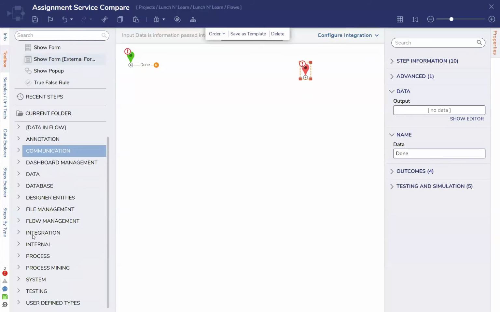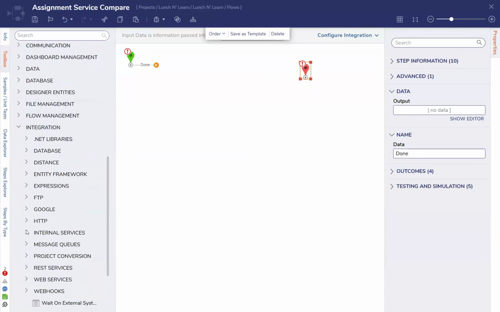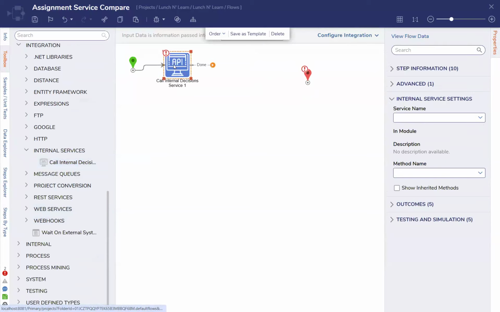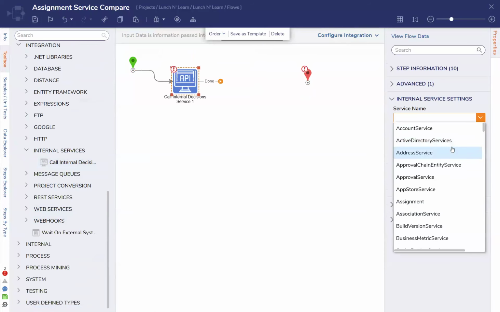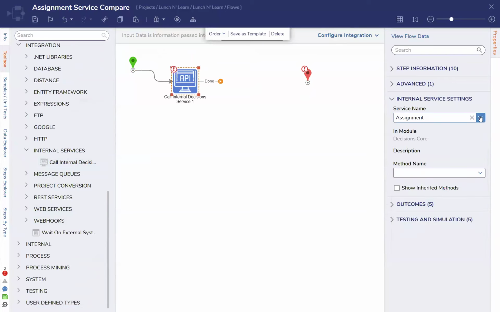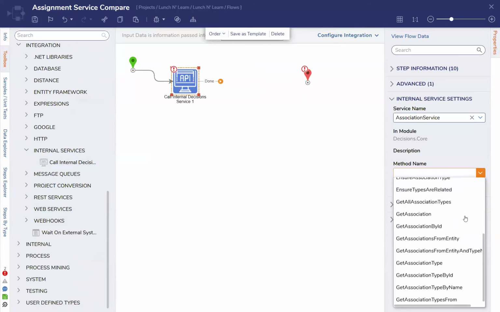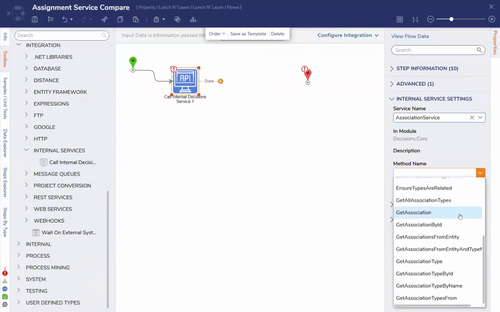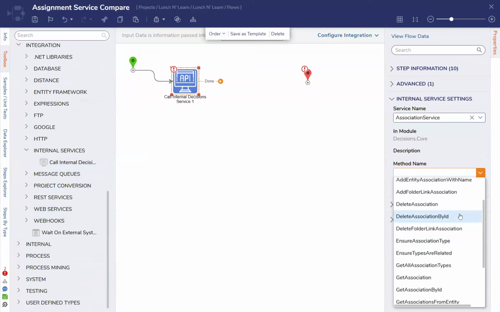Yes, Gregory. So basically, I created a flow and added this get internal services, and I use the assignment service. And then I see there are two methods: get assignments by user email and get current assignments by user email. What we are trying to achieve is to send out all the assignments based on the current user email. We have another portal that's a common portal to log into all the information systems. We want to place a hyperlink in that portal. There's a work list section there, and in the work list we would like to display all the assignments that are in decisions over there. And I know how to form that URL.